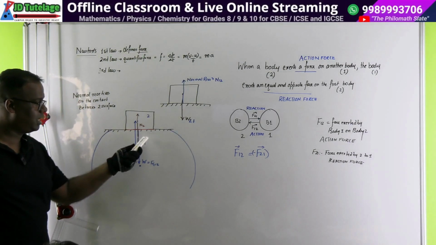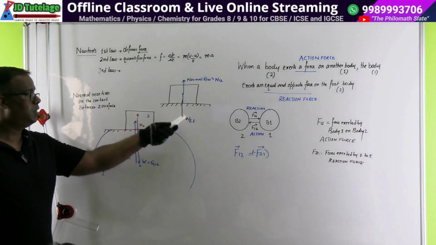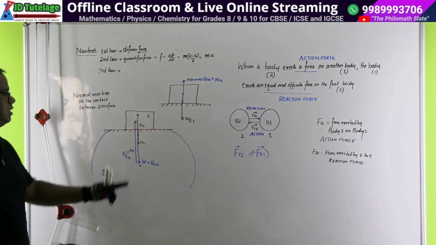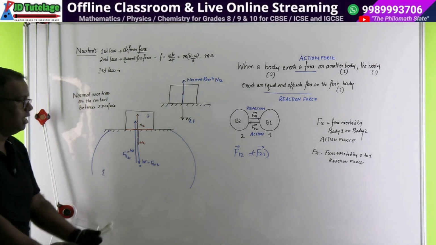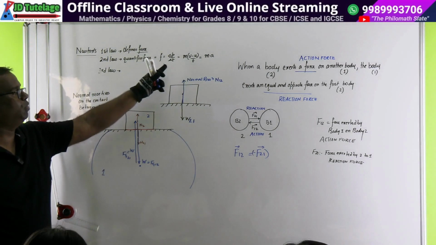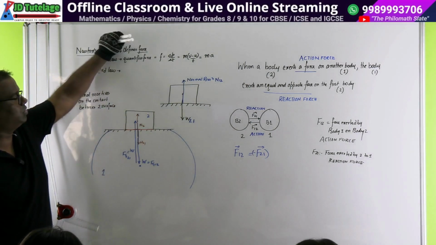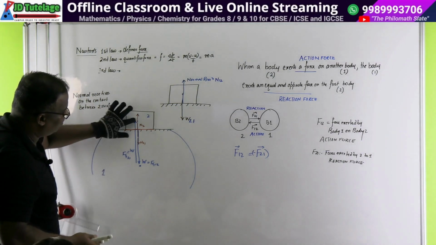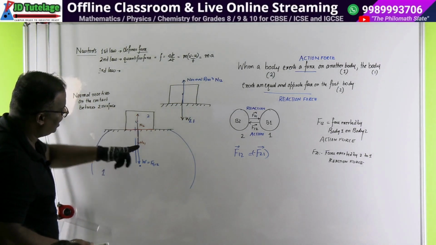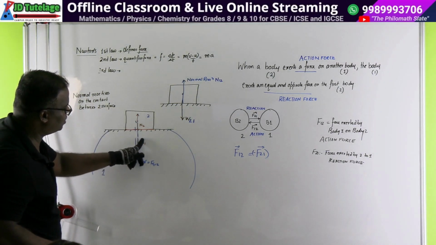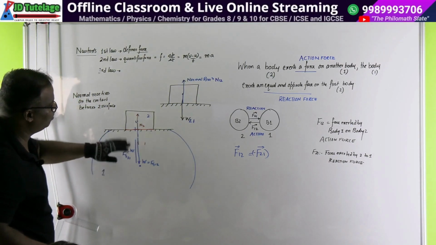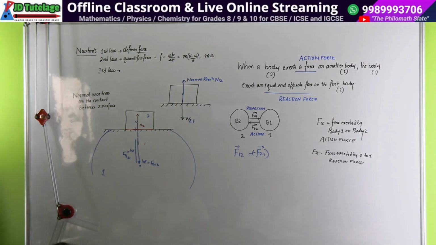This is the exact diagram. W12 is the earth pulling the body, then the body will also pull the earth. That force they took out. So what did they do? They actually omitted one of these forces and one of these forces, and they tried to show you a false reaction force. That's it.